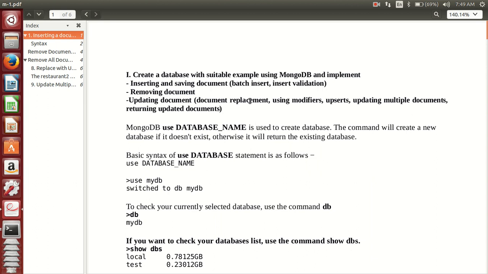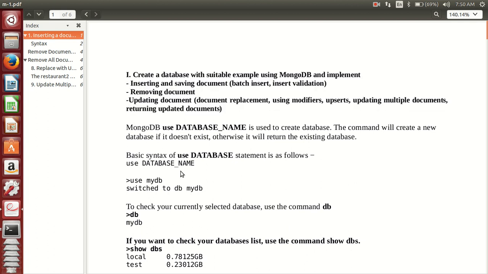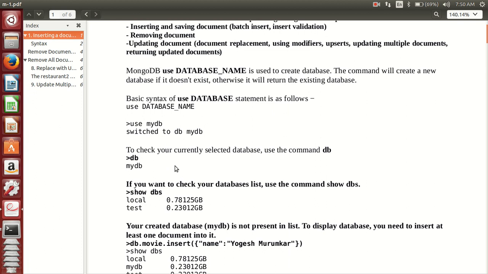First of all we should know what is a document. A document is nothing but something which has keys and values, fields and values. A collection is nothing but a collection of documents. So in a single collection there can be a large number of documents. So let's start with that. First of all, to discuss these things we will see some basic things, and then we will move to updating documents, inserting documents, etc.